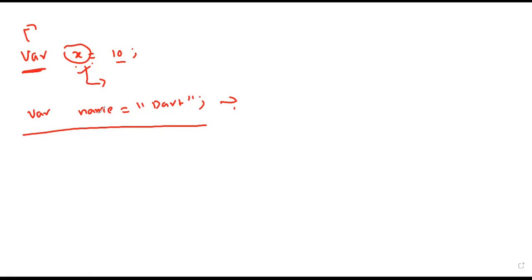Name. This is the variable name, and what is the value? Dart. This is the value stored in the variable name.